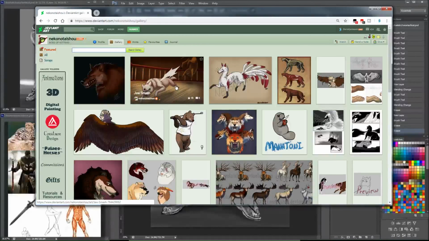Hey, Nico. Sorry, what? You're cutting a little bit again. Oh yeah, I was cutting a little bit. Well, yeah, I'm joined by Nekonotaishou here. And obviously, there's always some sort of problem sometimes with the speaking and things. I'm always learning and trying to fix these issues. I think it's one thing that I do learn in doing these streams.